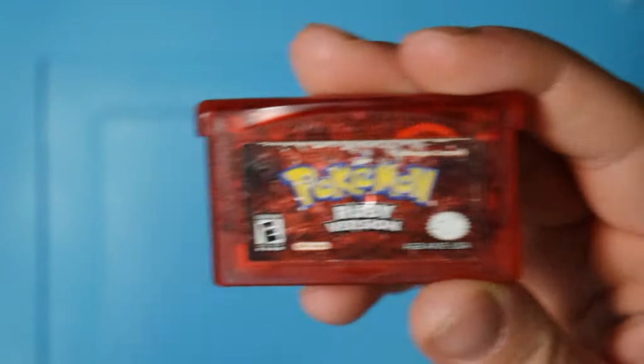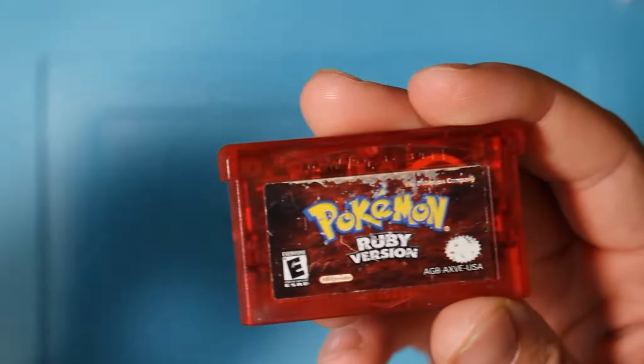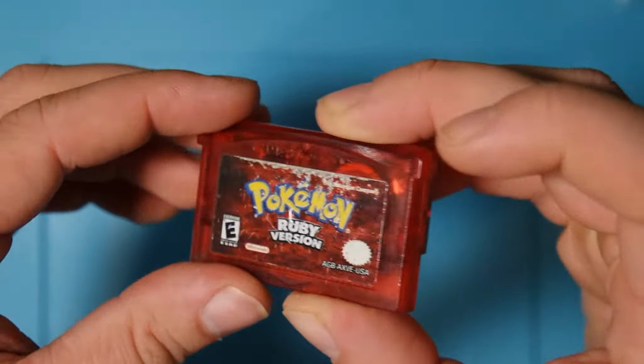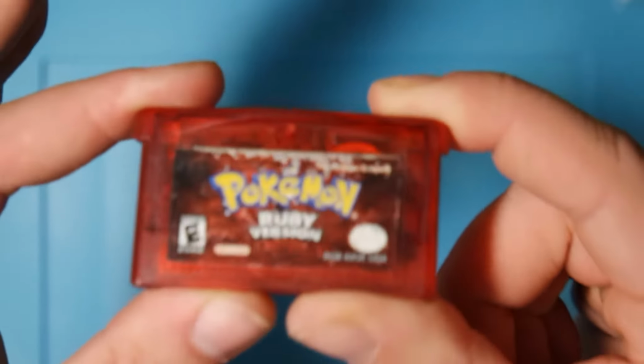So even after putting in a brand new battery, this one is still saying that the battery has run dry, and I tested the other battery and it's completely fine. So I think there's something wrong with the battery pad on this. Don't really have time to look into that further. So for right now, it works, you can still play it. So I'm just gonna move forward.